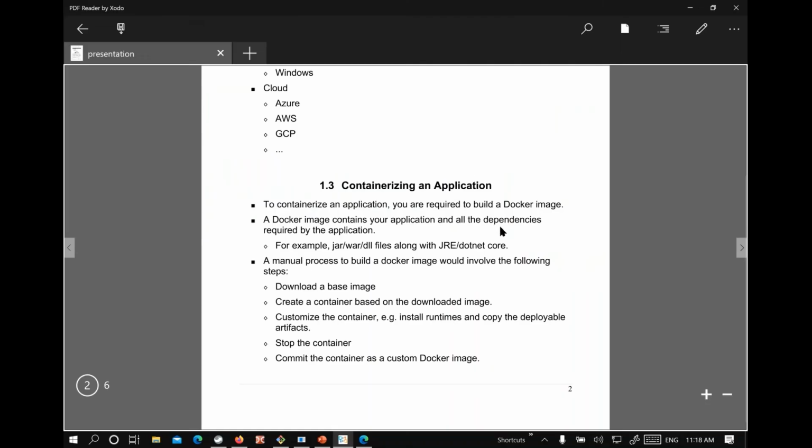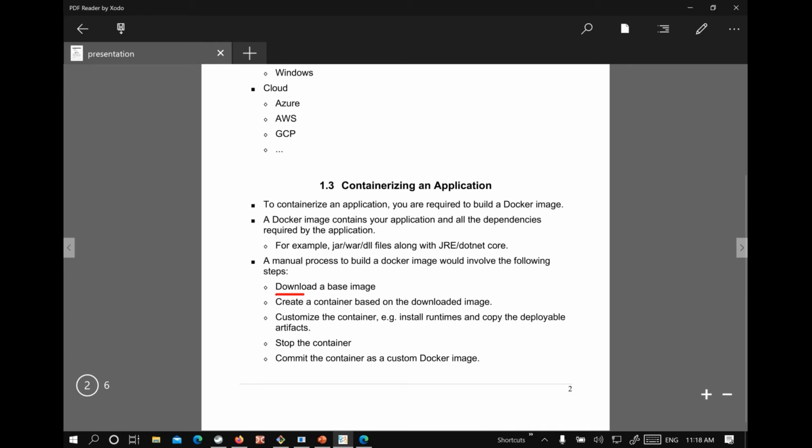So there are no file system or OS level dependencies anymore. There's no dependency on your operating system level registry, like we have in the case of a Windows-based OS. So basically, containerization means we want to make our application portable. And like I pointed out, you can bundle up your jar, war, and DLL files along with all the runtime environments. And typically, every container has to be based on some image. I'll talk about the process in detail in just a bit.